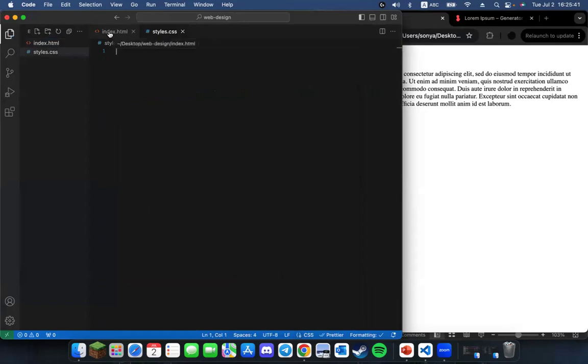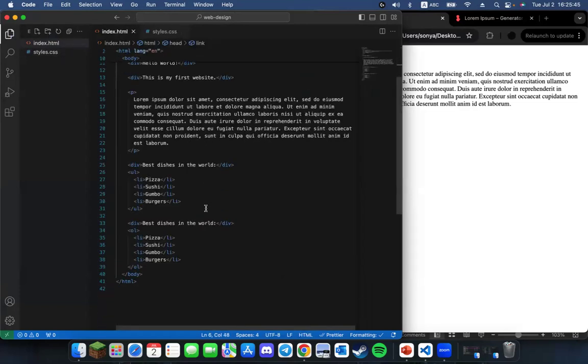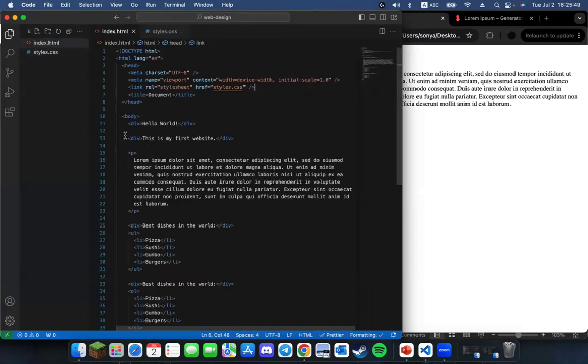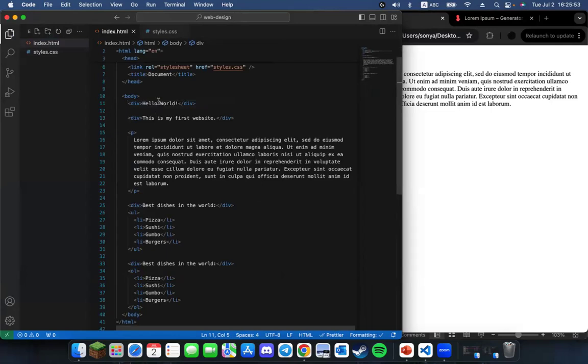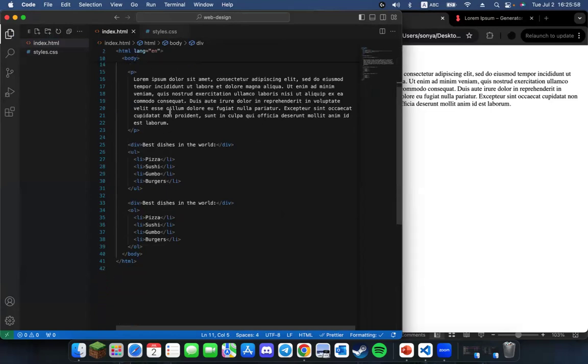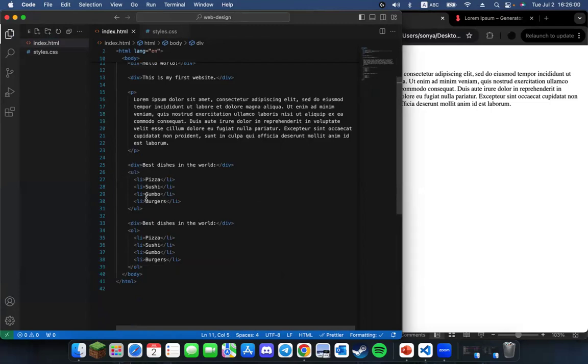So the format for styling your elements is fairly simple. If you want to style the whole family of these elements, right? We have four divs. We have one P element, one UL element and one OL element.